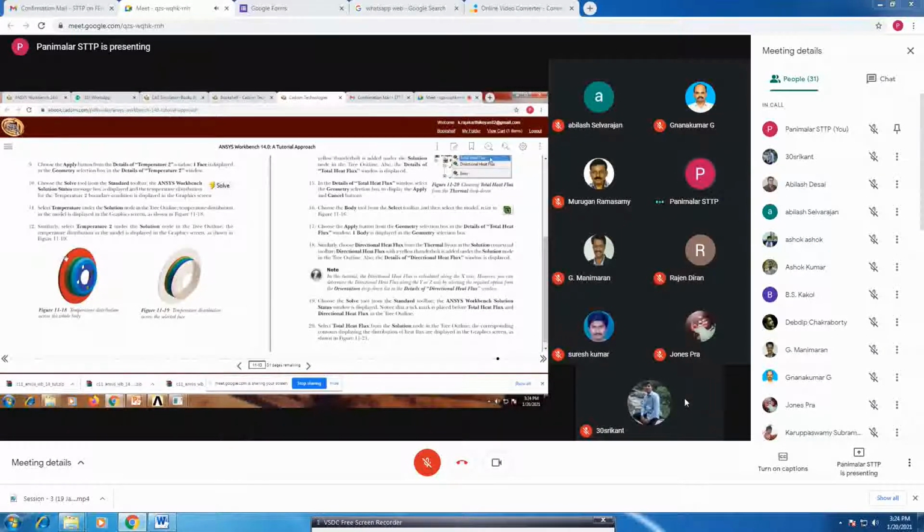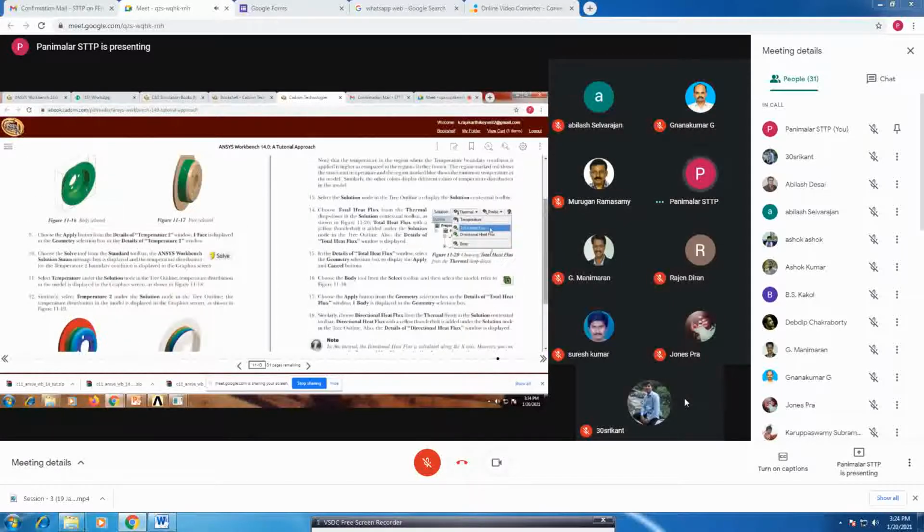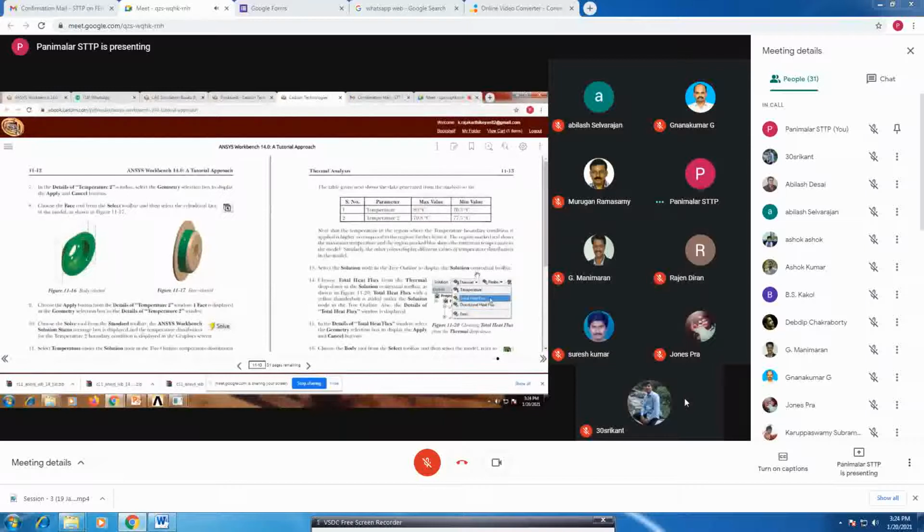Based on the thermal conductivity, we see how the heat is going to be transferred along the surface of the drum. Then we are going to calculate the total heat flux in the parameters. If you supply 80 degree temperature as the input, on the temperature zone, we will have a maximum value of 79.8 due to conduction, which is used for your convection heat transfer, and the minimum value of 77.5 degree temperature.